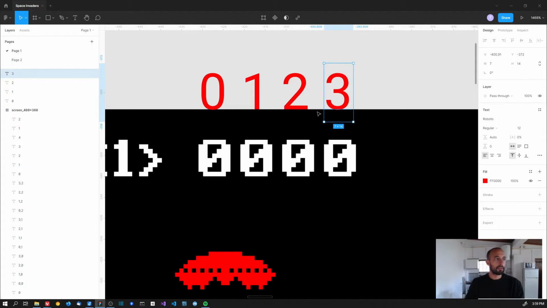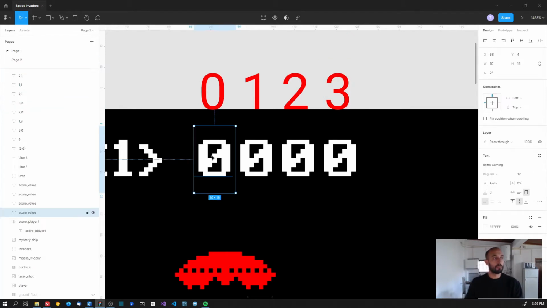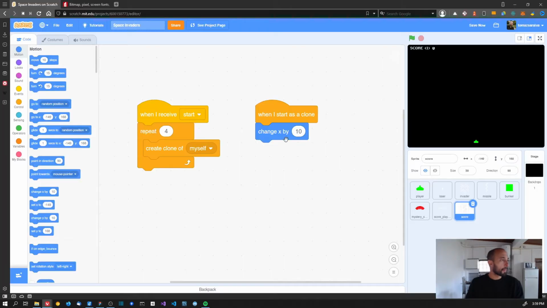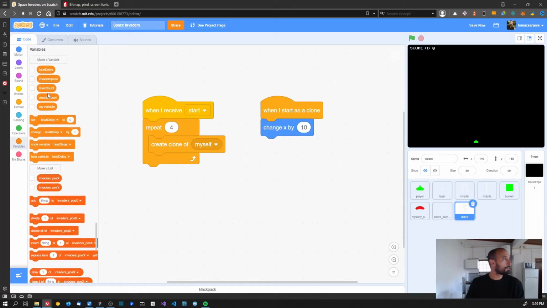So this is the index of each one of the digits, and we are going to use this to position the digits accordingly. We know that we need to move them 10 units, so we are going to move them the index times 10. This one doesn't move because it's 10 times 0, this one moves 10 units, this one moves 20, this one moves 30.